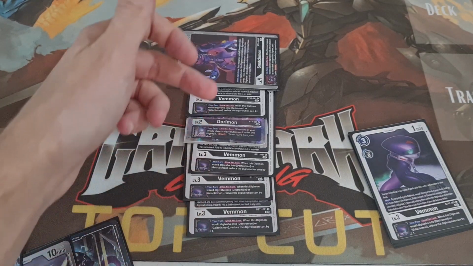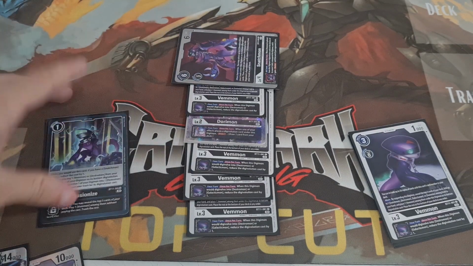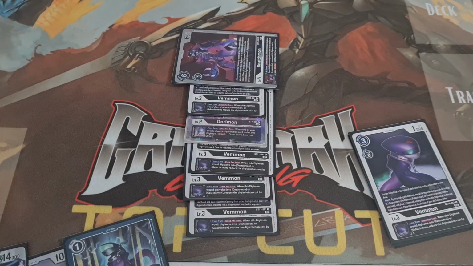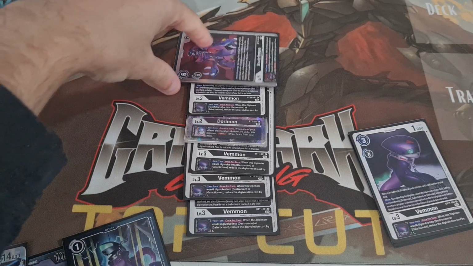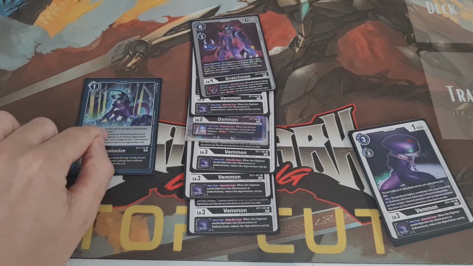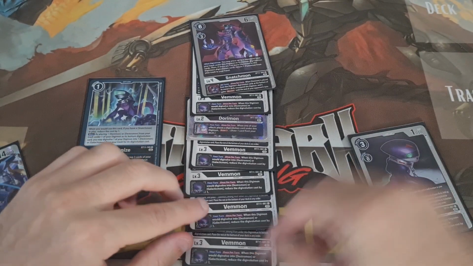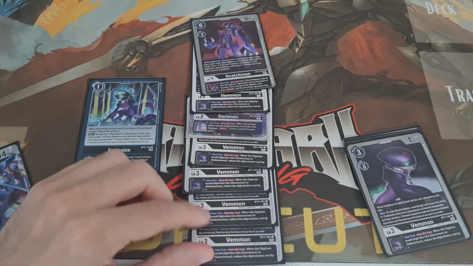So we've got 1, 2, 3, 4 Vemmons now, and if you didn't have Fusionize at this point and it was in the bin, you're able to add it back with Snatchmon. So if we didn't have it, great. If you've got another copy, you may as well go grab it for our next turn anyway. So speaking of Fusionize, we're going to activate Fusionize now. This lets us put a Vemmon underneath or a Destroymon, but normally you're going to want to put Vemmon.